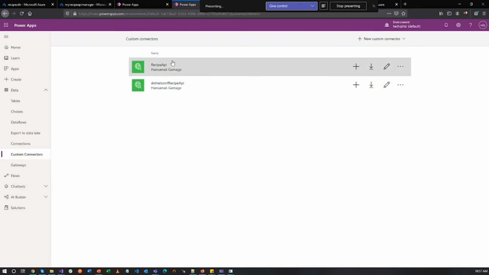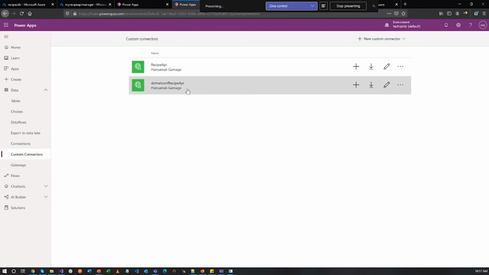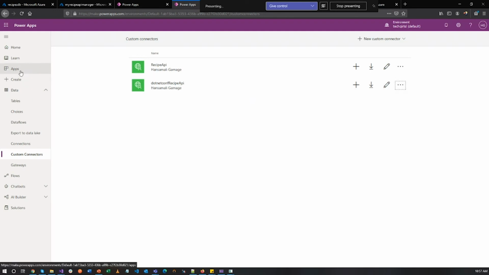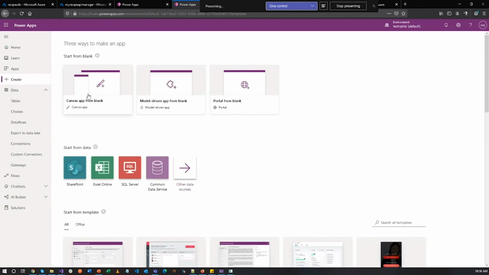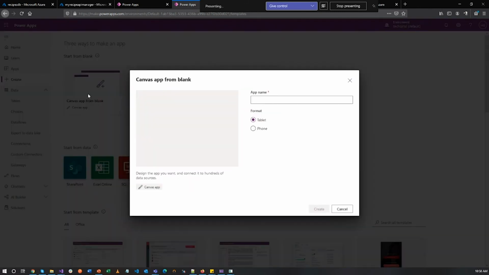You can see the previous one and the ones we have done. Here you can consume the connector, the web API we have developed, using the Power App. You can go to Power Apps and click on create. Let's create a blank application, a very basic application, and give a new name for this one.